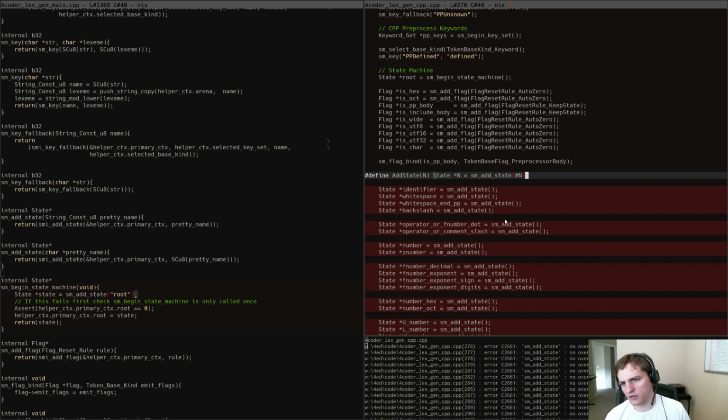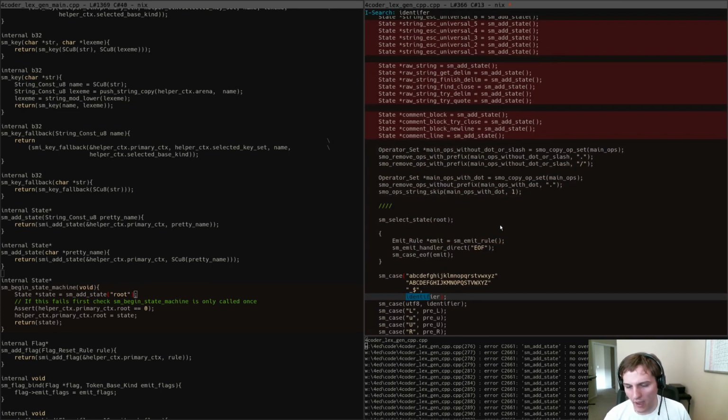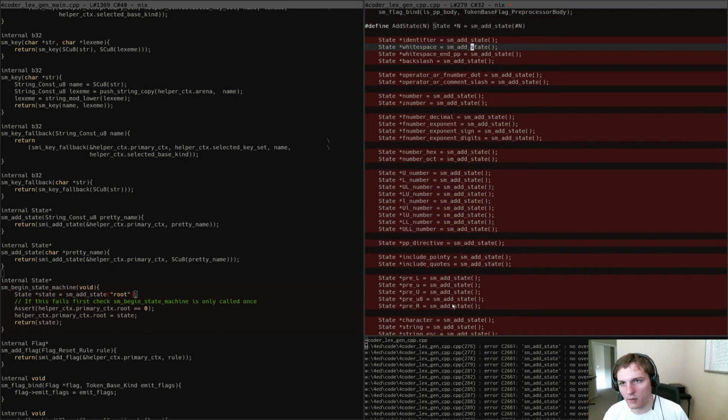Now what I actually want to do is not have to call add state explicitly if I don't want to, and just pass names into these other SM things. Down here, for instance, I'm passing identifier to SM case. I want to redo the typing on this a little bit so that this takes just a string literal that says identifier, and that way I don't have to declare all of my states here. I can just do them down here, but maybe that's not really worth it. I'm not sure. I'm torn on it.